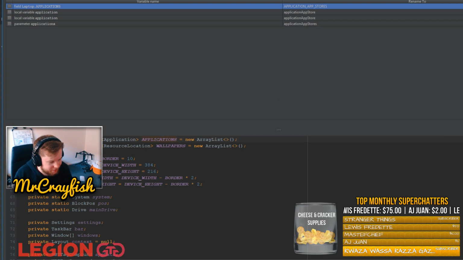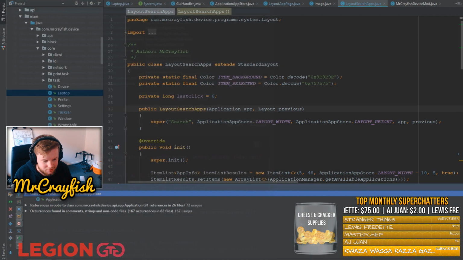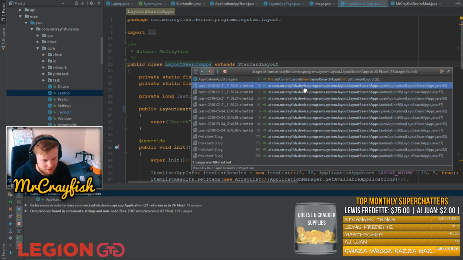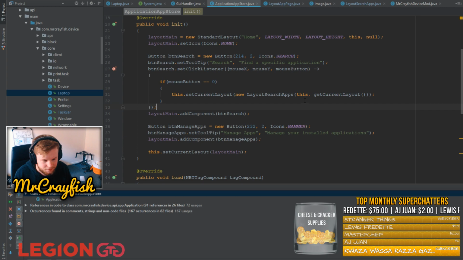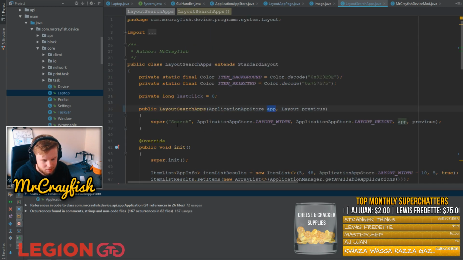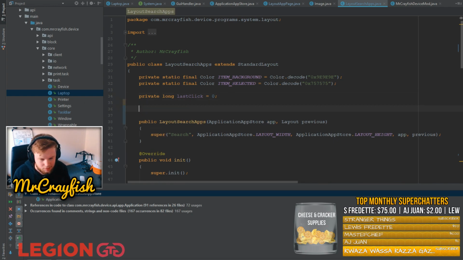What is going on? No! I just want to change it to an application app store. There we go. And then wherever this gets called. Yeah, it works. Ah, that gets called there. We'll explicitly keep a thing here as well.